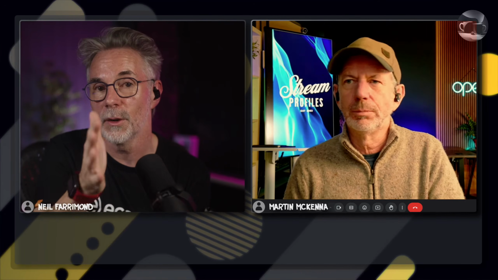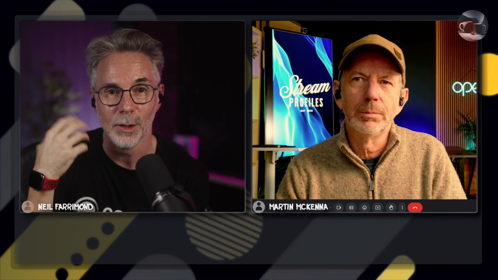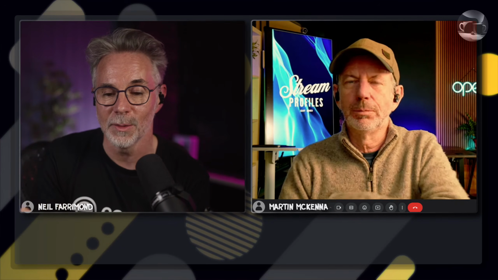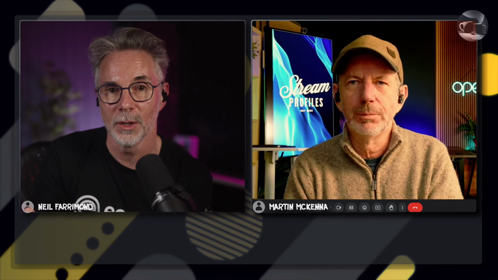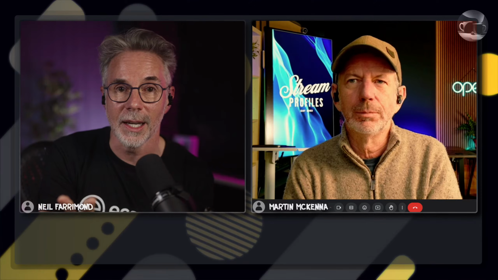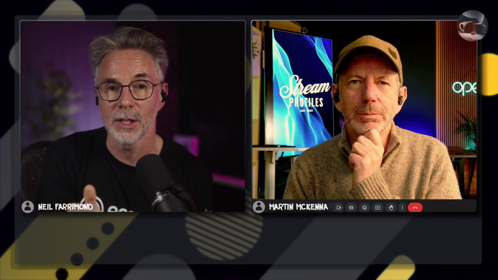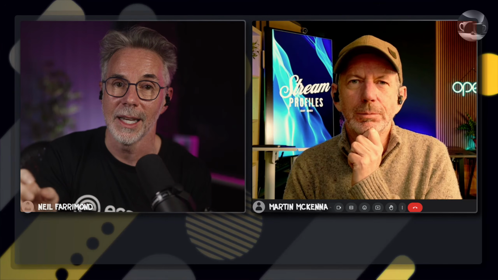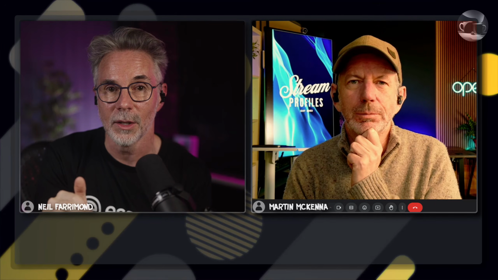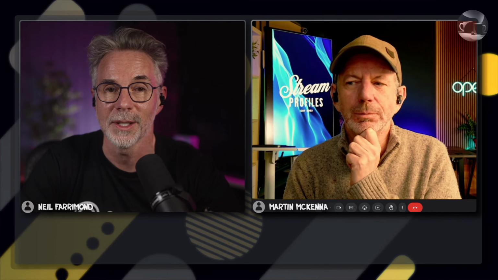I know if you're on a Zoom call, for example, then you look a little bit pink and red compared to what you would do in your normal camera. You can adjust that in Ecamm. So if you're using Ecamm for Zoom, you can tweak your camera settings to turn down the saturation or add a little bit of a tint in the camera effects in order to make you look a little bit better. So there's lots of things you can do if you're using Ecamm. So that's one of the other benefits as well.